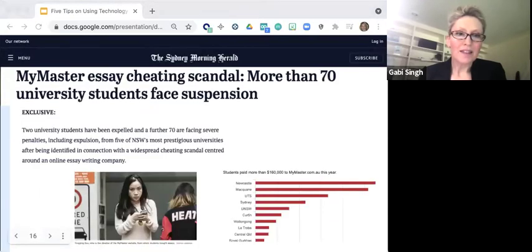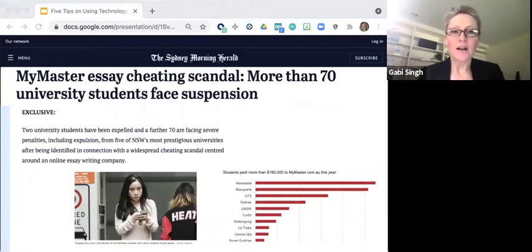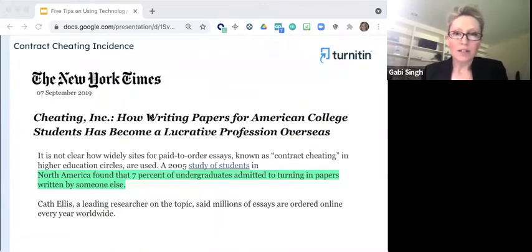So this is an issue that first landed on our map here in the education sector in about 2015 when a set of schools were found to have graduated students who were customers of contract cheating websites. It was kind of a crisis at that time, and those schools reached out to Turnitin and asked us to partner with them to help find a solution to detect and deter contract cheating. I wanted to share this article as well. In 2019, the New York Times published a big story about the size of the problem in the industry.